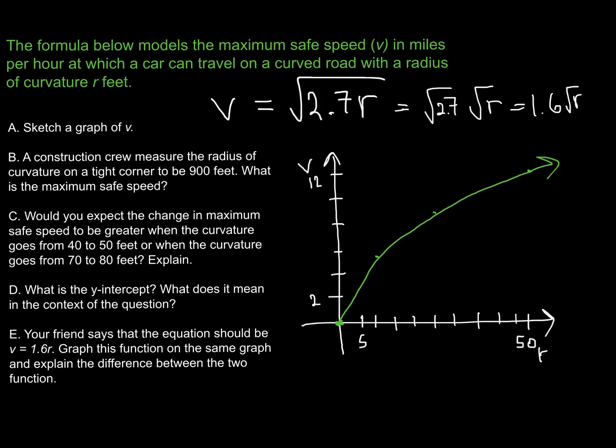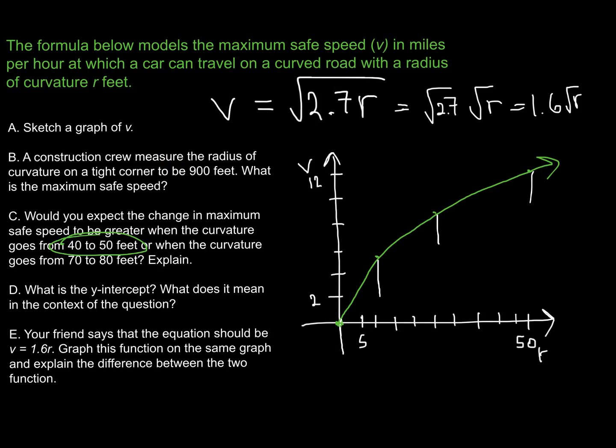And we can see that as I'm moving on, and if I break this up into little intervals, think about this interval here, and then think about going there, and then from there to there, you'll notice it's getting more and more shallow. And so I'd expect the change in maximum speed between 40 and 50 to be greater than the change in maximum speed between 70 and 80 because the function is kind of getting shallower and getting flatter.